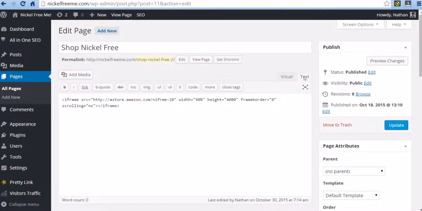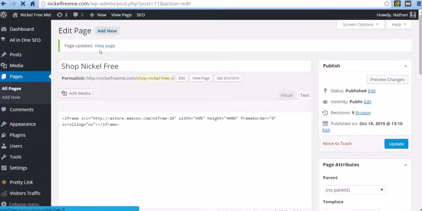But there's one more thing I want to show you right here where it says width 90. It might cut it off, so if you just change that to 100%, it'll probably save you from the edge being cut off. As a matter of fact, I'll just show you really quick. So I'm just going to hit update, and then I'm going to right click, say open in a new tab, if it'll load. There it goes.